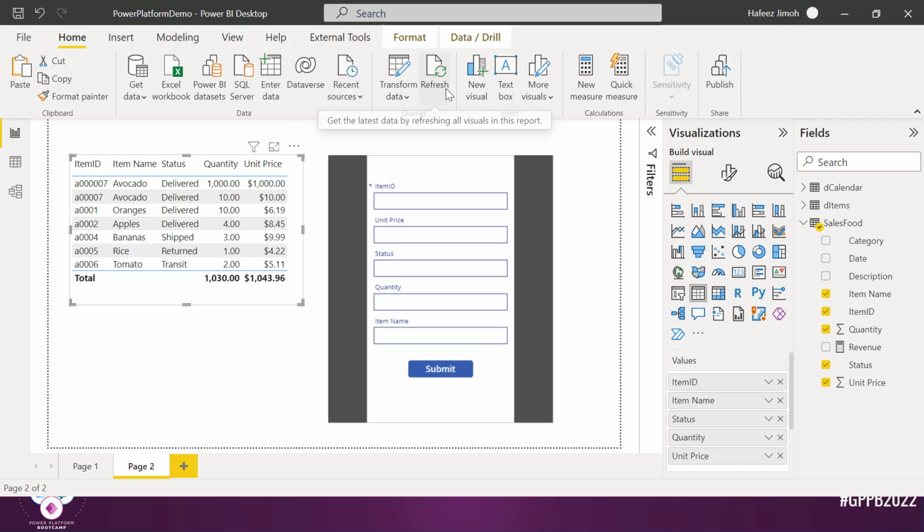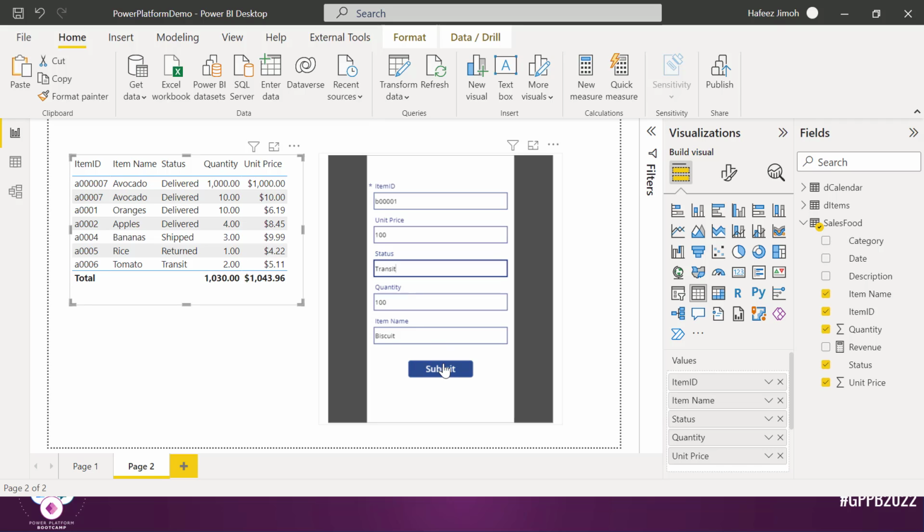But we don't like to always click on this refresh. You can see now it has been added. If I try to add another item, B001, the name of the item, let's call it biscuit, quantity 100, status on transit.